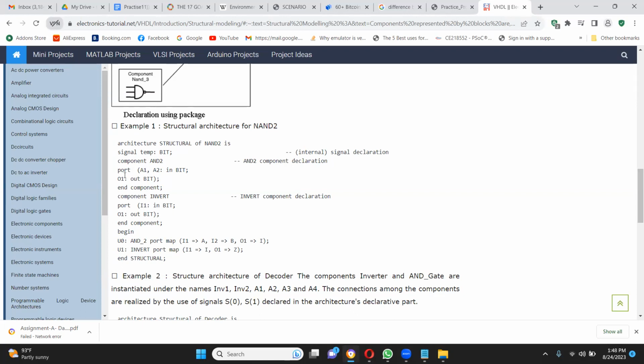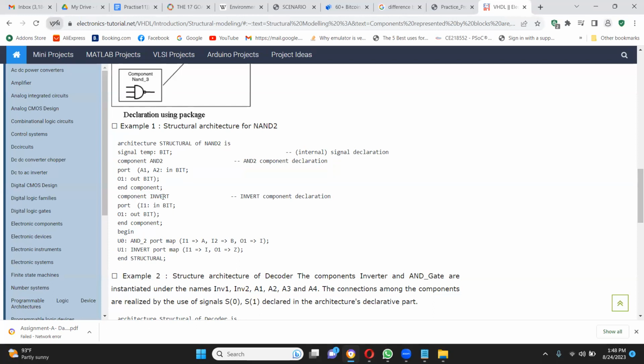This is how you define a component. It is mostly like an entity, but here you define a component in entity method, and now you got the AND gate, right? Next, you actually structure the AND gate. You did not define any functionality for this. It is like you are structuring the AND gate.